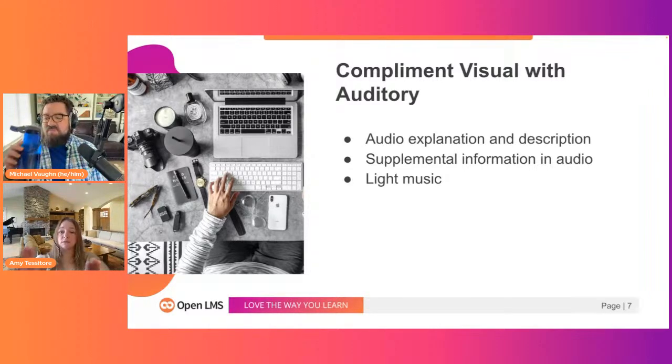Or it could be something supplementary, so it adds to what's there. It could be that people are looking at it and we're expanding or expounding upon what's already in that graphic. Adding an auditory track to a visual dramatically increases the chance that what's in that visual will be committed to long-term memory, because having the dual input and that auditory explanation helps to reduce the load on working memory. So it gives people the opportunity to fully commit. We're stimulating different parts of the sensory memory there, but in a way that's not overloading people.